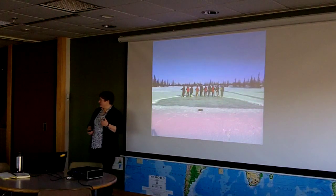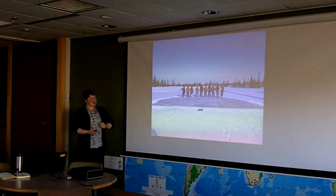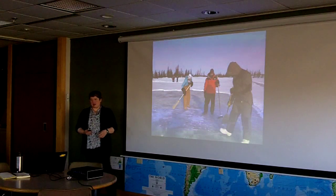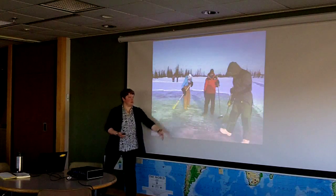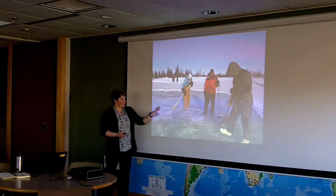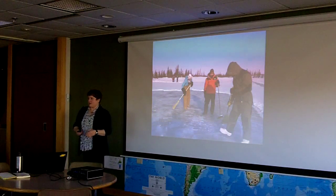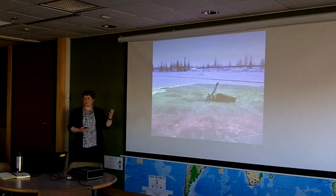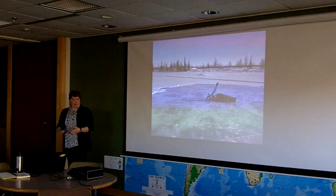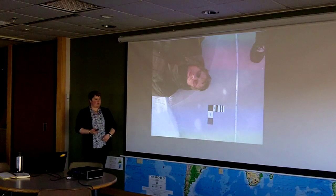One of the really cool things we did this year was take a volunteer team out and actually shovel and sweep snow off ponds to look at the bubbles captured in the ice. These shallow tundra ponds freeze entirely to the bottom each year, and in that ice are bubbles from the decomposition of sediments during freezing. It was really neat to fire up a team about shoveling and sweeping snow. This is our prize find — all those light-colored areas are methane bubbles. We were able to develop a protocol that a team of citizen scientists could use to look at methane bubbles, and they really got into it.